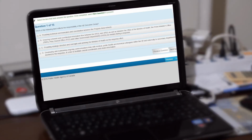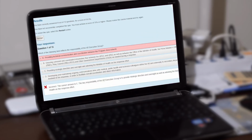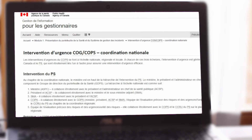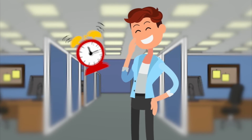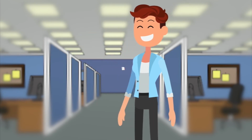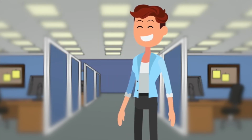To make the learning more meaningful and effective for Alex, Instrux Media has developed a blended learning approach. Alex will learn the basic concepts of her training in an e-learning course. She feels more relaxed knowing she can advance at her own speed and at a time that is convenient for her. She likes being in control of her learning and the mini quizzes throughout the course.